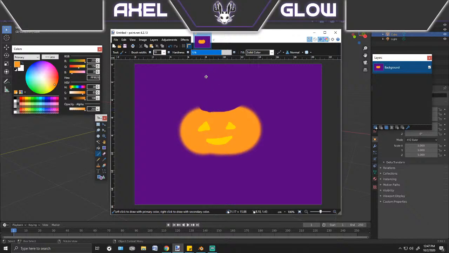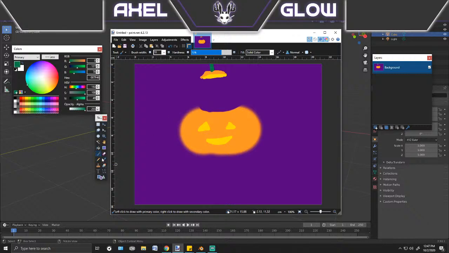Anyway, we're also gonna have, so this will be the head, and then we'll have the top of the pumpkin. And you'll see this little thing. And then we're gonna have some green on the top of it. Like that.